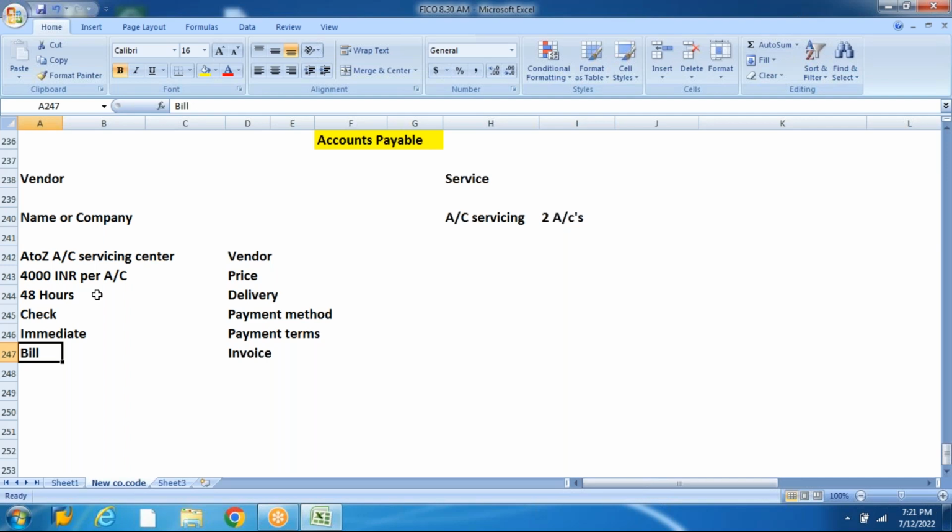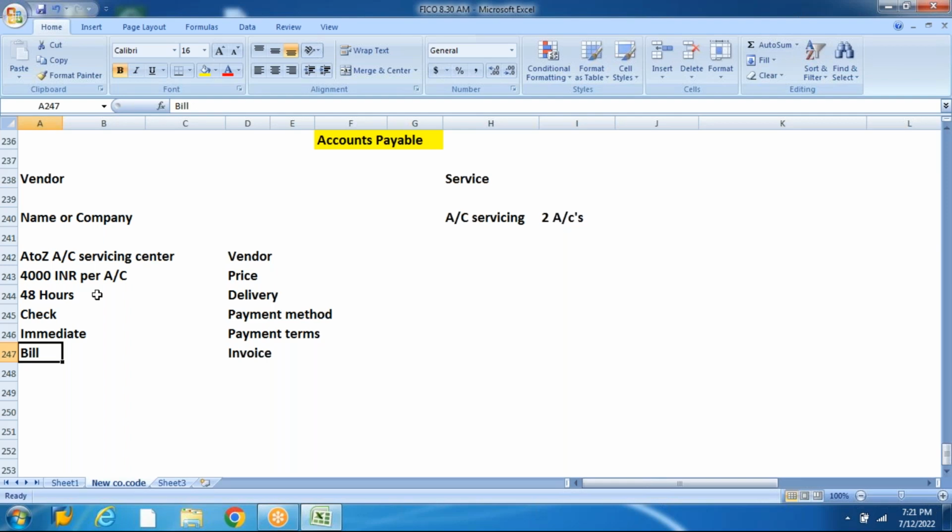In case your service technician visited your place and completed the AC servicing, he may not be able to generate the invoice, right? He may not be able to write an invoice, because whatever we are discussing is from a company point of view, not a person point of view. When you're talking from a company point of view, everything has to be legal, correct? He cannot simply give an invoice on a bill book and then give it to you. That may not be a valid one.